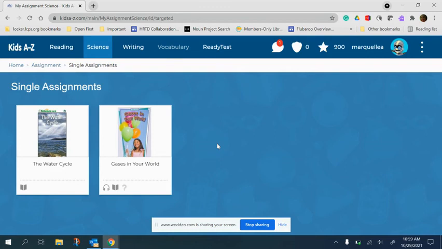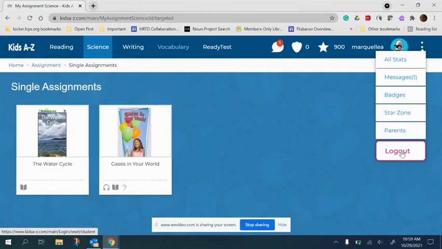For my lower students, I always gave them the option to listen to it. For my students I was trying to push a little bit more, sometimes I would take that option to listen away and just have them try to read it. And then I would sometimes pull them aside and talk to them about the book. What was the book about? What were the main points? Can they tell me some of the text features in the book? Things like that, just to review with them. So again, that's a fast review of some of the things that you could use Science A to Z for in order to do your reading groups.